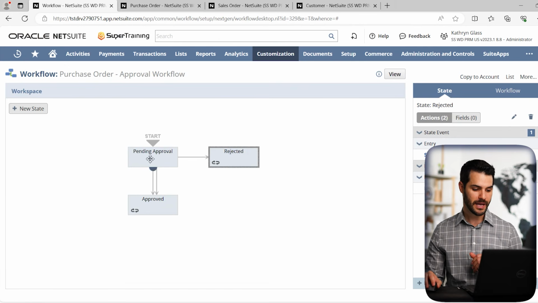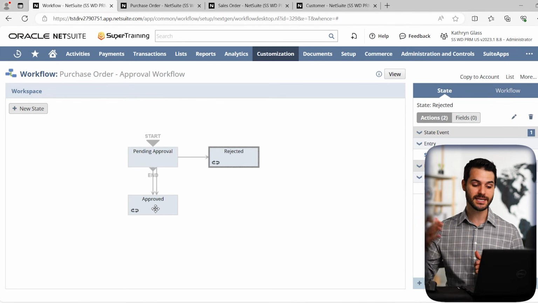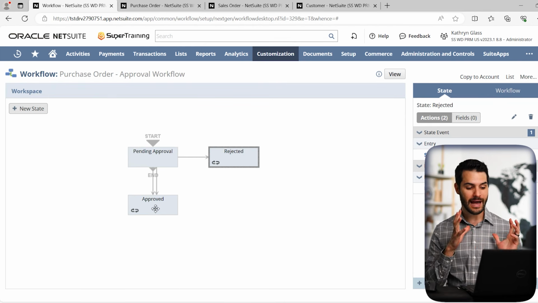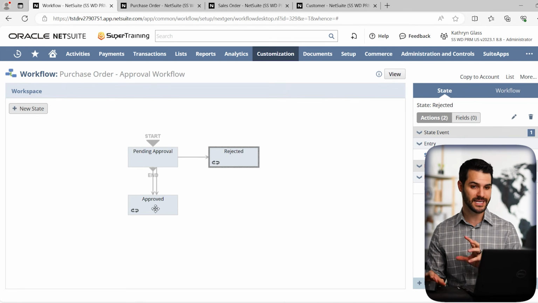So now I have pending approval down to approval if it's under $1,000 or if that button's been selected. And if it's selected as rejected, it's going to move on to that rejected approval state. So at this point, I've created a workflow that is an approval workflow. So by hitting save on all of those different things, the release status was released. So this workflow is now in action. So let's actually test it out and see if it works correctly.